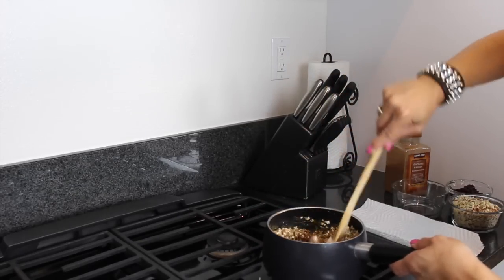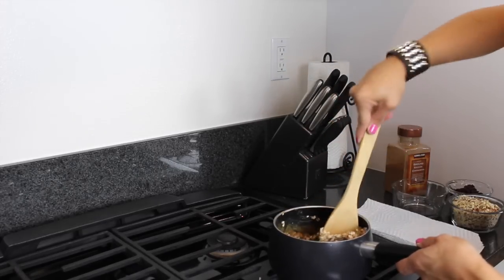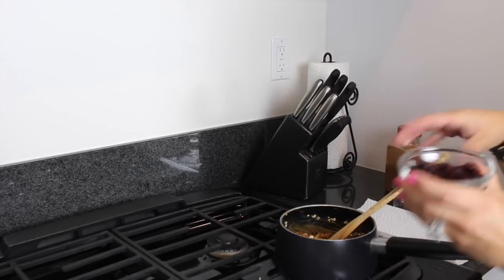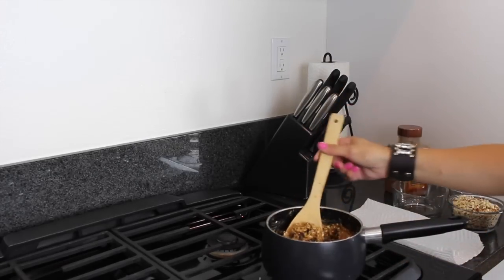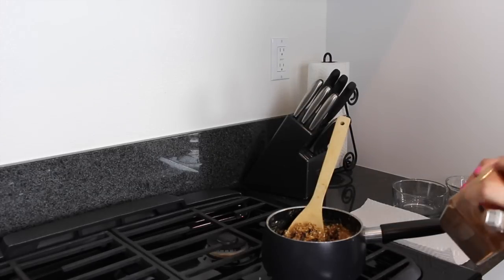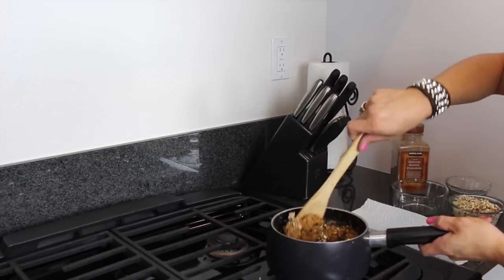And once it's fully coated, then we're going to go ahead and add the dried cranberries or whatever dried fruit of your choice. So we'll go ahead and add those in next, and I'm just using a 1/2 cup. So we'll toss those in. As that's all sitting in there, I'm going to add a little bit of cinnamon, and that's just to taste. You don't have to add the cinnamon, it's just to add a little bit of sweetness to it. So I'm going to add a little bit of the cinnamon and then mix that all together.